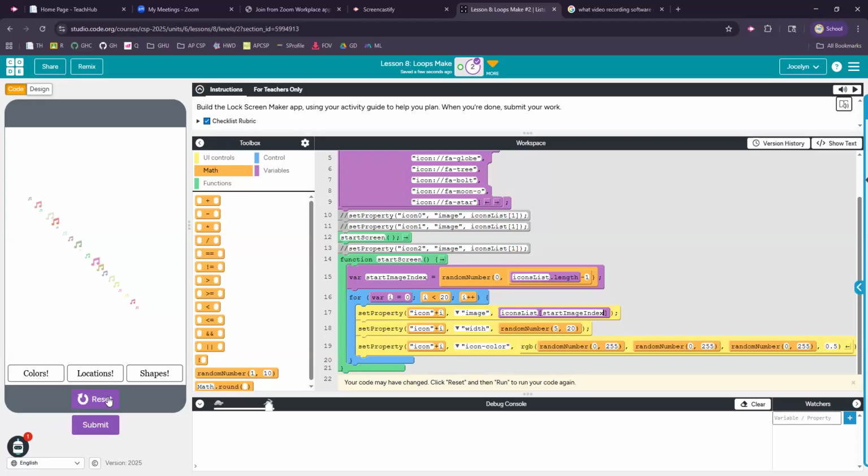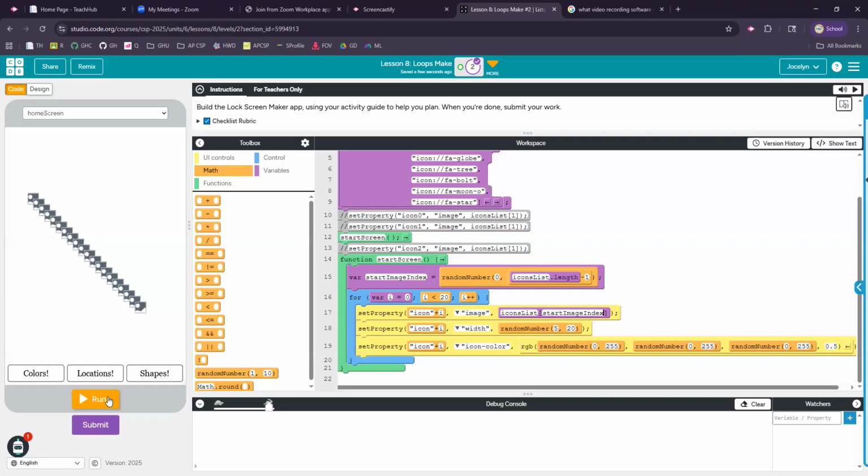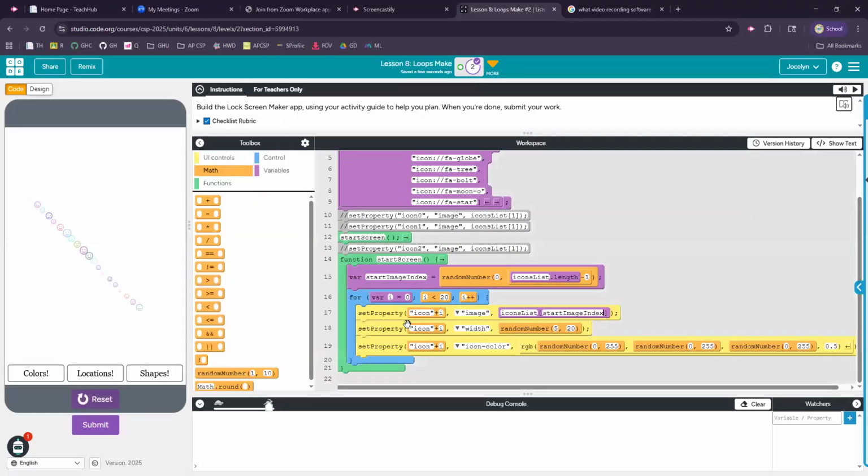I don't think I need to watch it for that. Okay, let's see what happens. Great, now they're all the hearts. Now they're all the moons. I might want more size difference. I definitely want positional difference. So maybe I'll set the property of the position, the X and Y randomly. This is to get you started in the right direction for how you're going to add loops that impact change on all the icons without doing what we started with: icon 0 gets this, icon 1 gets that.